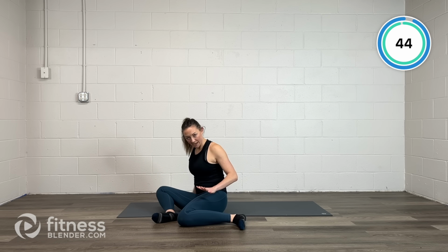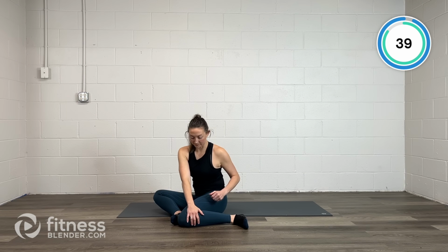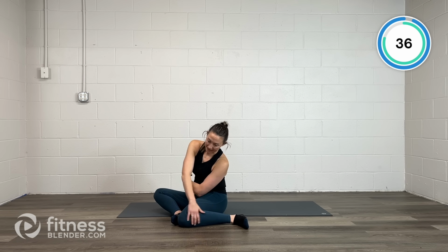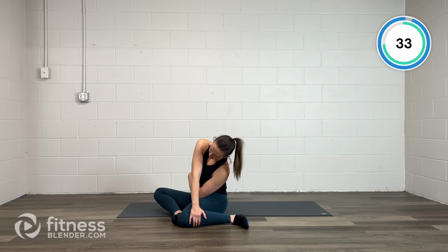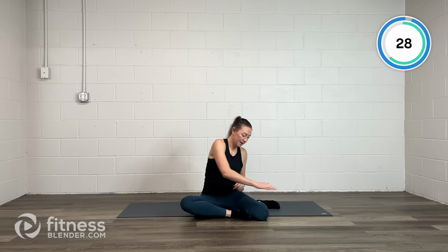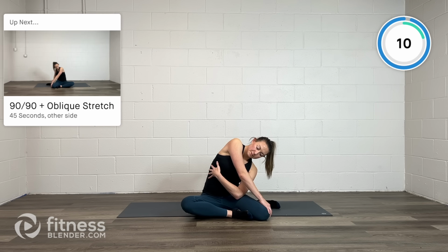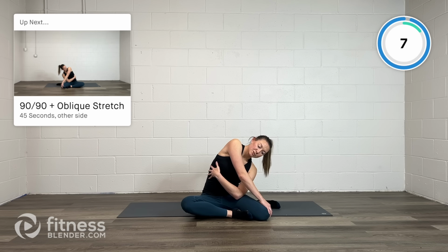Whichever side you're on, I want you to hang out there. Find that position. From here, I want you to reach across with one side towards that leg with the back foot, and then open up through that opposite oblique. I'm going to turn my body just a little bit so you can see what's going on. So I'm anchoring down and then feeling that stretch through the opposite side. With this one, I want you to take some big inhales. Send your oxygen, send your air, expand through the side body. That's going to help give you a little more stretch here.